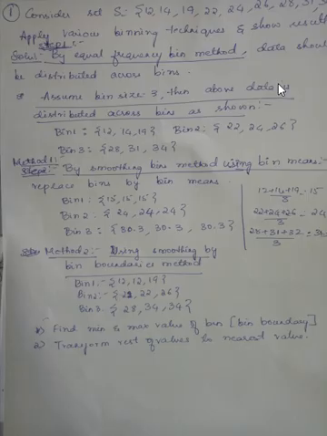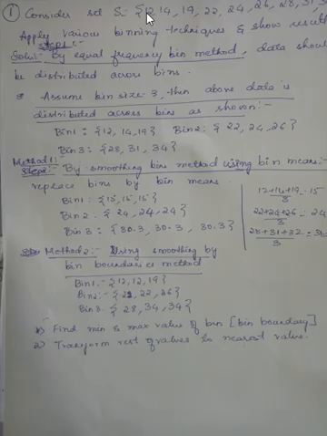So step one is you first have to make bins, that is, make equal size bins. Since in the problem the bin size is not given, we can only assume the bin size. Let's take it as 3 so that I can equally distribute it, because I have here 9 values in the set S. So I'm going to make the bin size as 3 so that I will have 3 bins each of size 3. By the equal frequency bin method, data should be distributed across the bins. So assume the bin size as 3, then the above data will be distributed across the bins as shown.